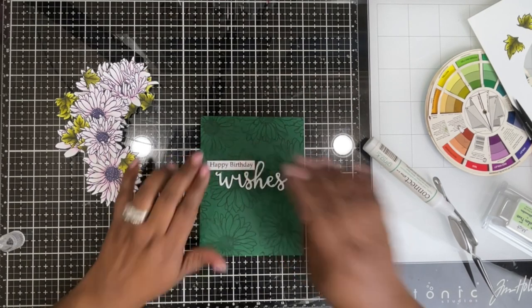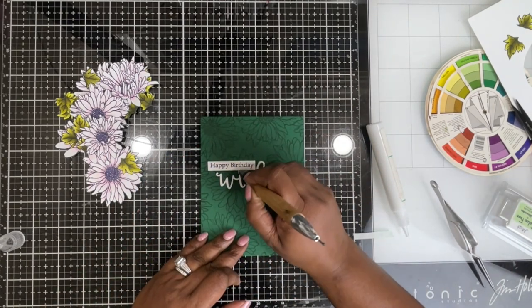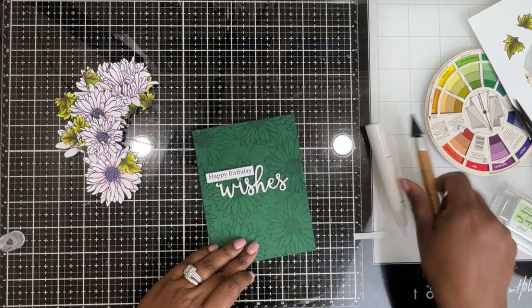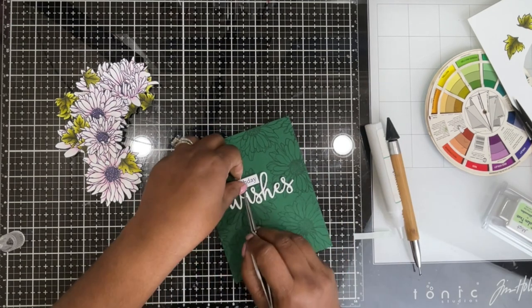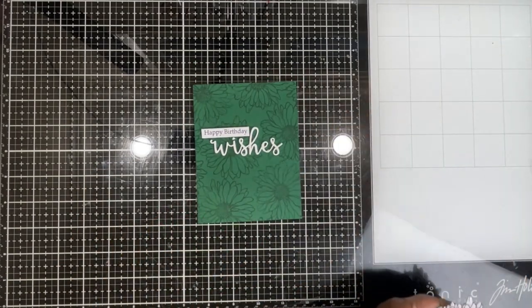And then all that is left to do is start adhering the flowers. But I just remembered I needed to put the tittle on the eye. Never forget the tittle on the eye. It's very important. You know, you dot your I's and cross your T's.